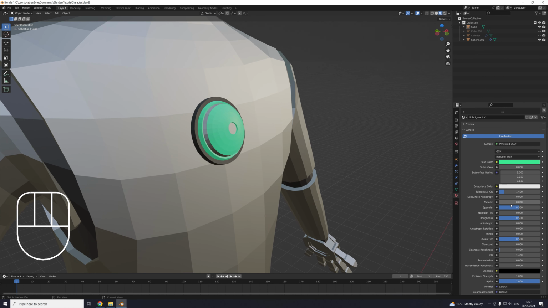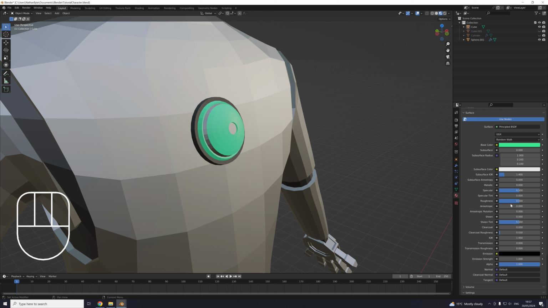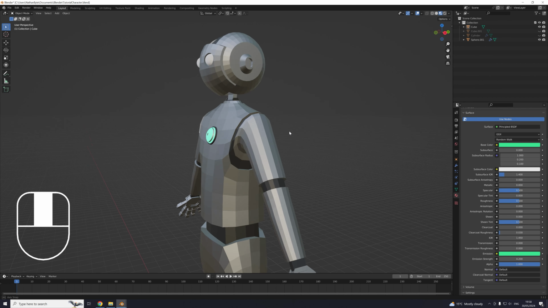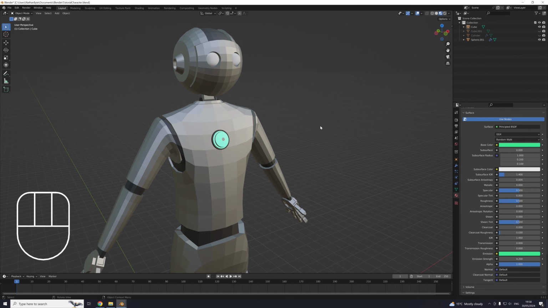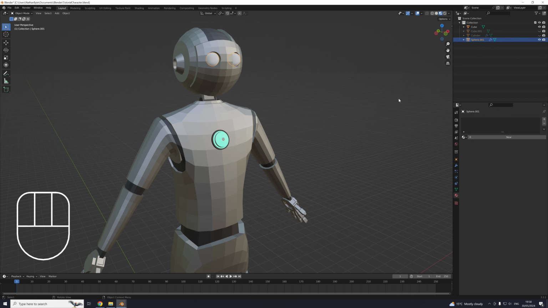And I'm just going to go down the bottom. Now again, I'm going to do this just so I can see how it's going to look. I'm definitely going to lose this glow in this emission when I export it, but it's nice to see it. So I'm going to quickly just change the emission. In fact, I'm going to get the hex code for that. Here we go. Put it in. And I'm going to tell it I want you to just emit that light. So now you can see that my robot's core, this reactor, is glowing in the middle. I'm going to do the same for the eyes.